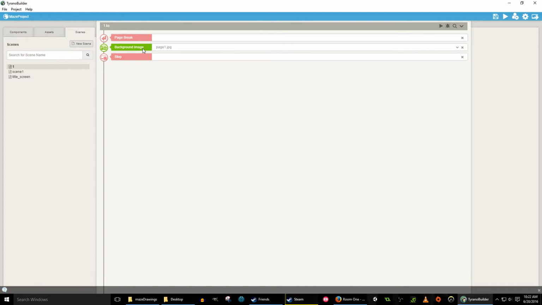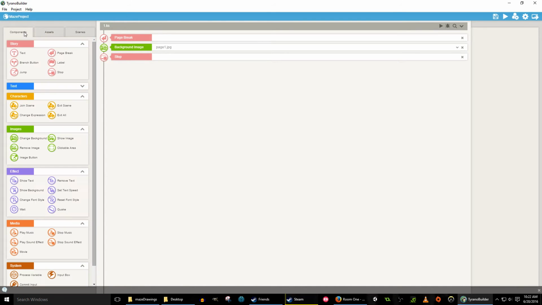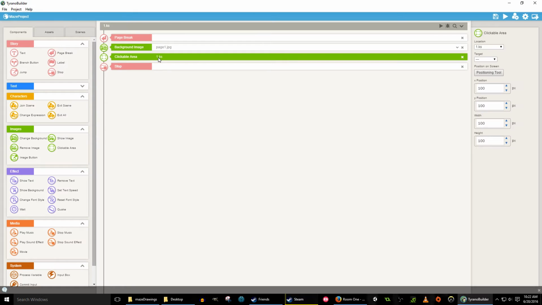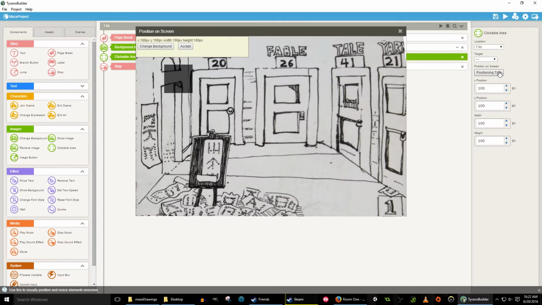So we got the background image. We need to add a clickable area. So we go to Components, Clickable Area. Okay. And then we need to add a scene. Let's go ahead and use the positioning tool.